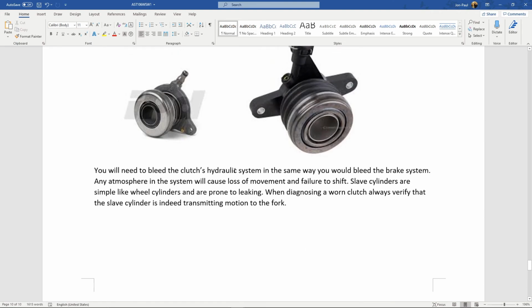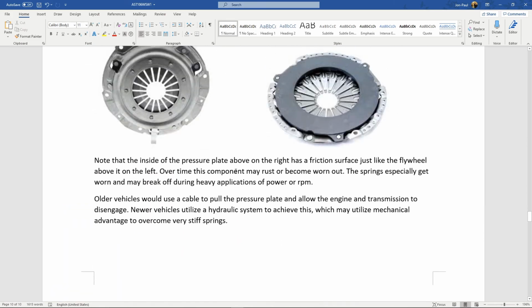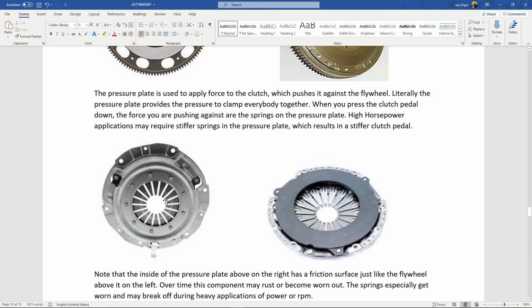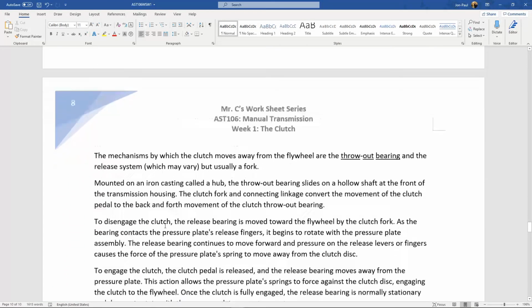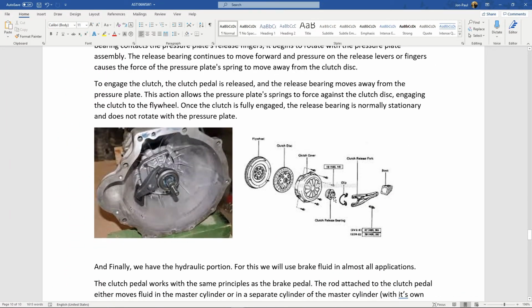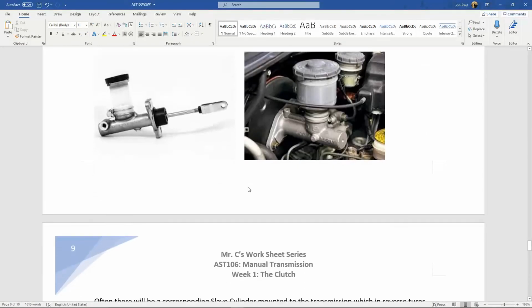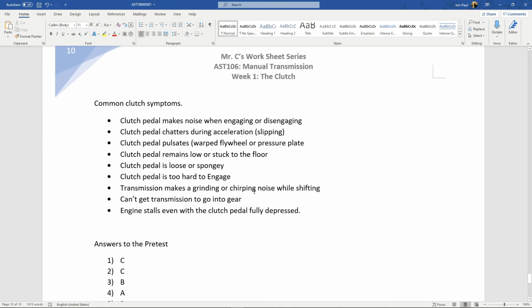So I've seen this once in my life where the finger here broke, and then kind of got jammed. It fell down sideways and was pushing that bearing. So no matter how much force we put on the release fork, which is supposed to push the bearing into the pressure plate, the bearing wouldn't move because that finger, that spring, had broken and fallen in between them. So if you get any instance where you push that clutch pedal down and it's just impossible, it's most likely a pressure plate issue. Either way, we're pulling the transmission out to inspect it.